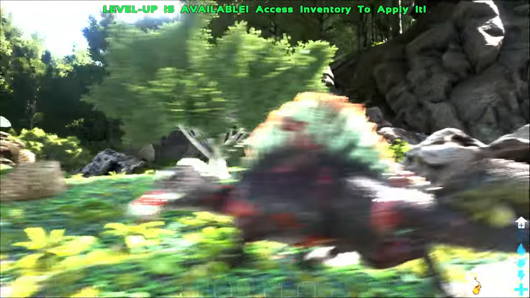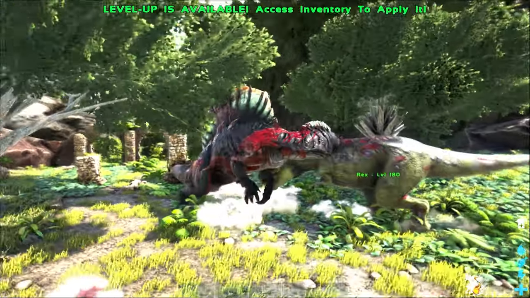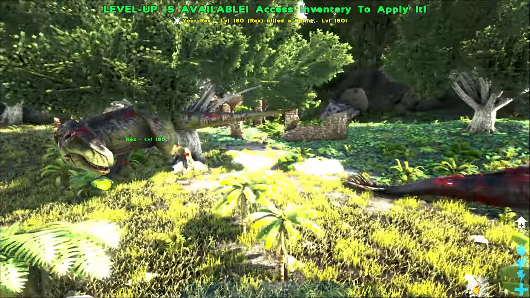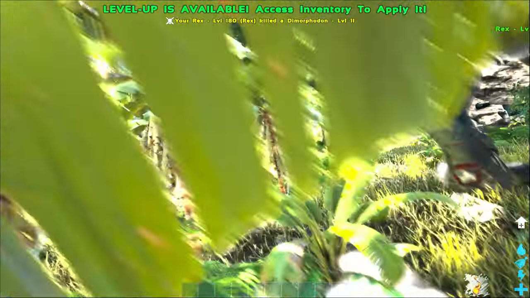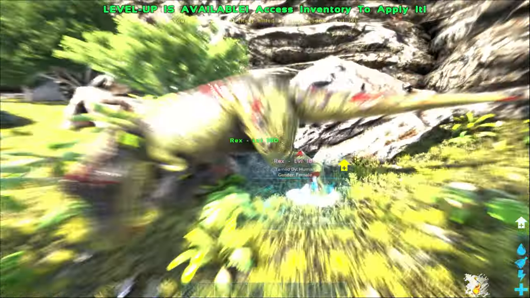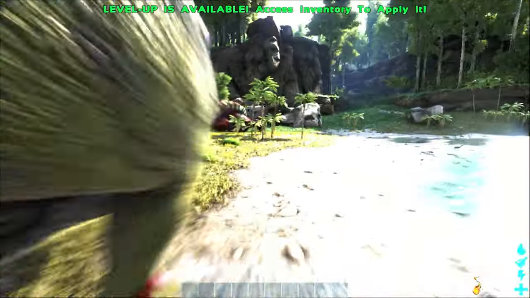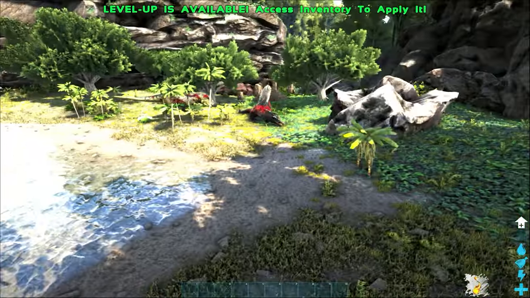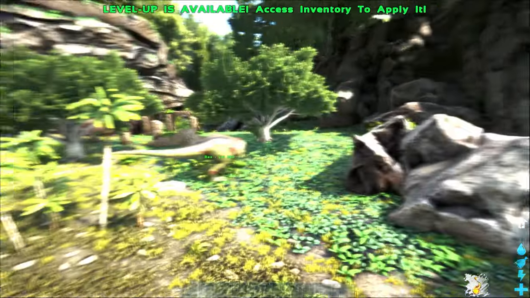Spinosaurus seems to be running. Spinosaurus seems to be going to lose. Come from head to toe in blood. And T-Rex has won. Let's see how much health it had. Please stand still. Almost no health. That was pretty close. Well, let's do another battle.